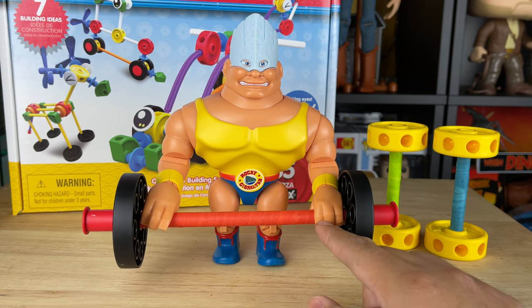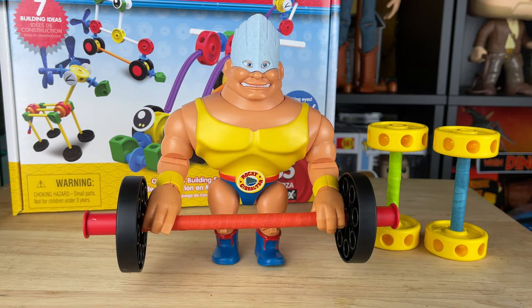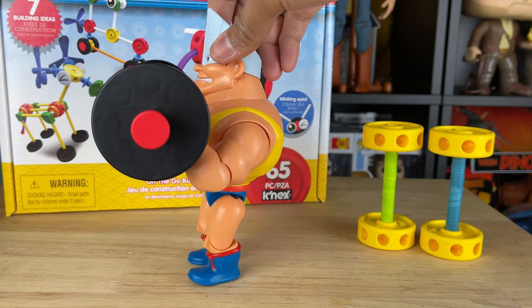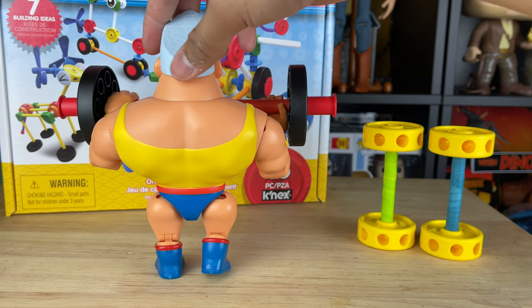This hand is a little more closed, so you kind of have to bend them open a little to fit the barbell into his hand — it is a bit of a challenge but I was able to get it in there and he grips it really well. It's probably one of my favorite poses: you can lift his arms up and get another view of him holding his weight. Tinker Toys give Rocky some really great fun accessories.